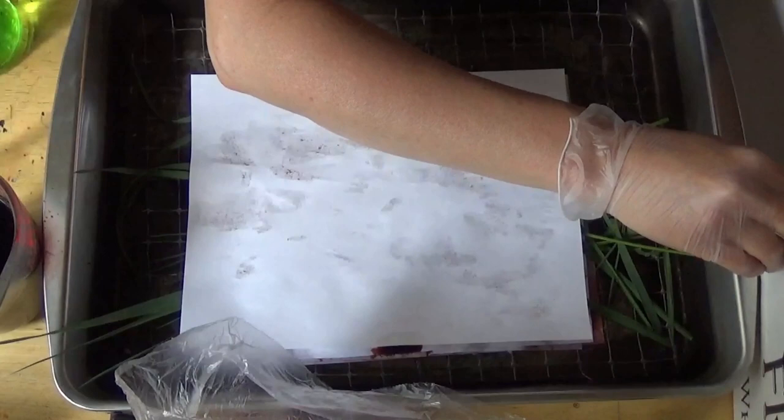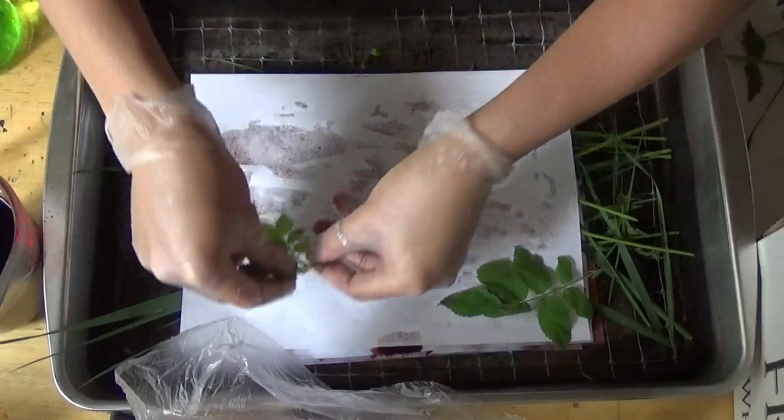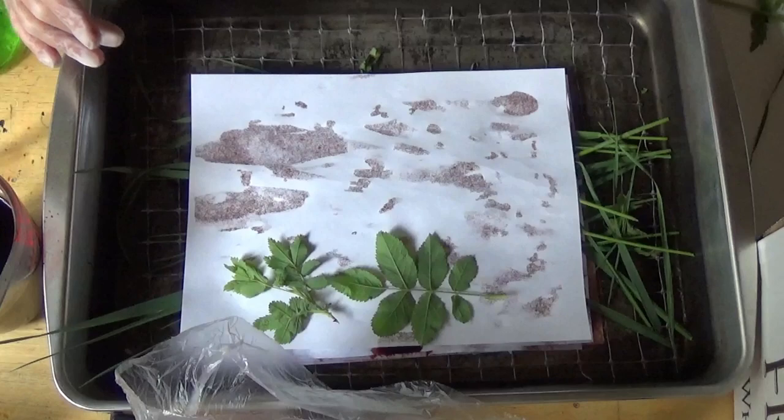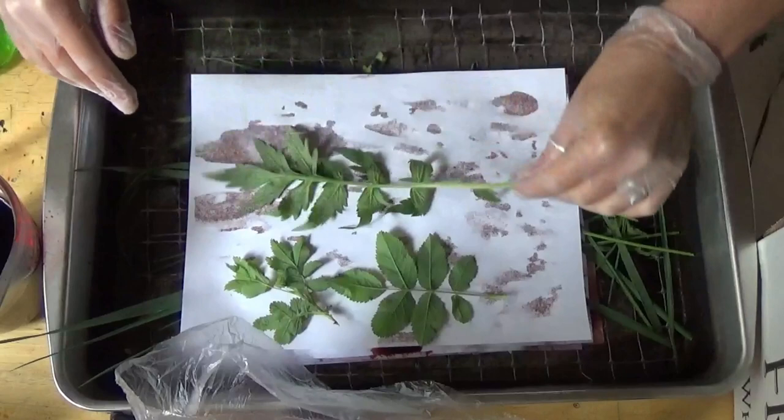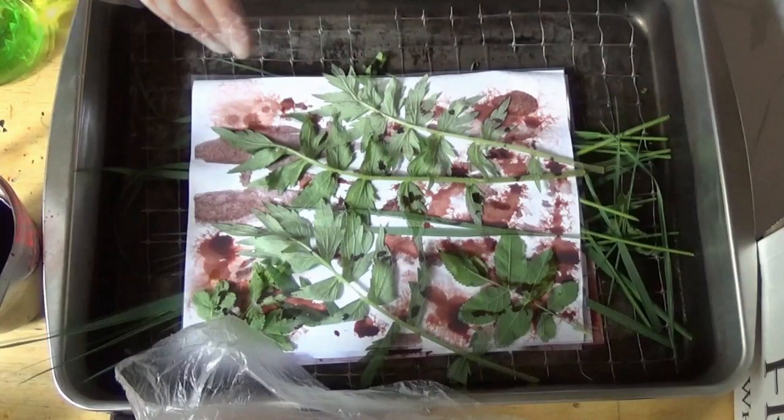I got this crazy stuff growing all over my yard. That's what's kind of nice about the mountains. I just let nature do the landscaping. I weed whack, but that's about it. I got these really neat, crazy looking leaves, and they're already getting all limp, so it doesn't take long. So those are the leaves.